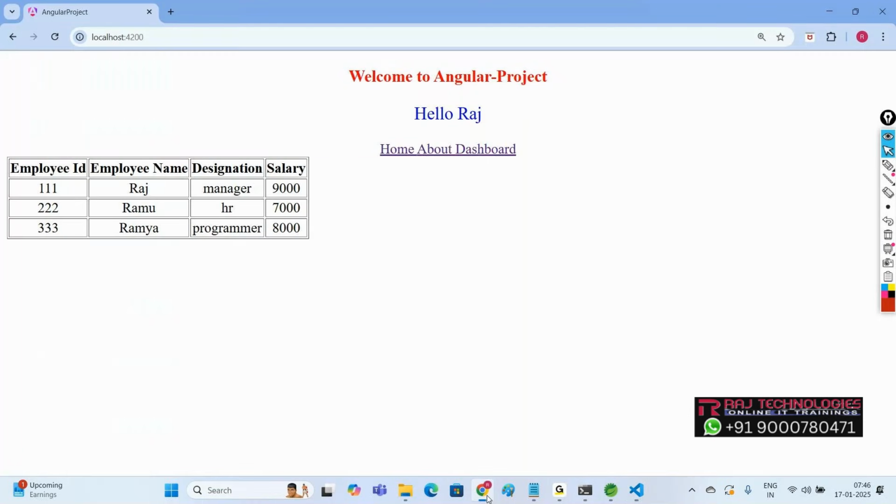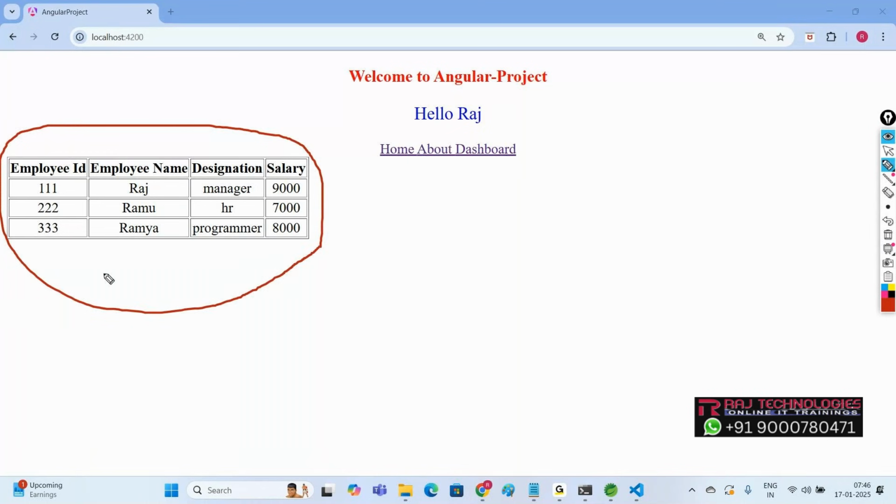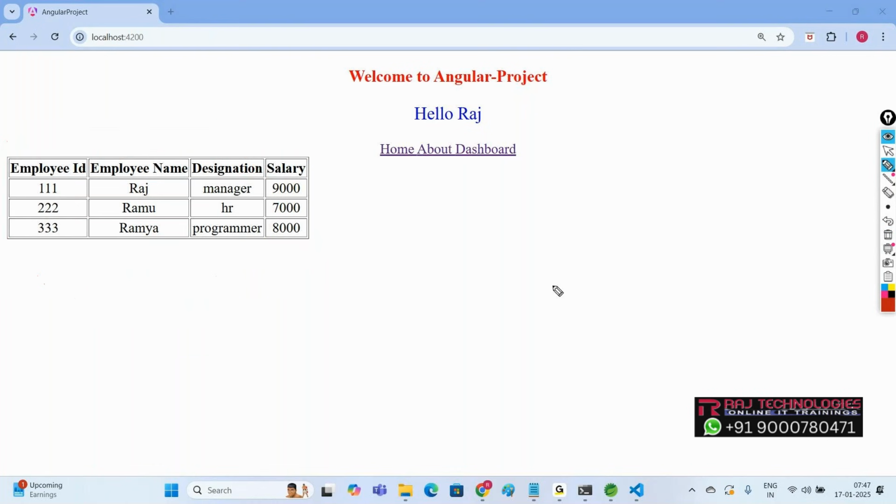Now see here, we are getting all the records. The records present in the employee table, I'm able to pull out from the database. In our Spring Boot application, we created one REST API, and that API we are accessing from Angular, and Angular is taking care of the presentation part. Got this, everyone? Very important one. You need to practice this. Only if you practice can you understand what is happening. No need to remember codes. Just understand what is happening. That's enough.